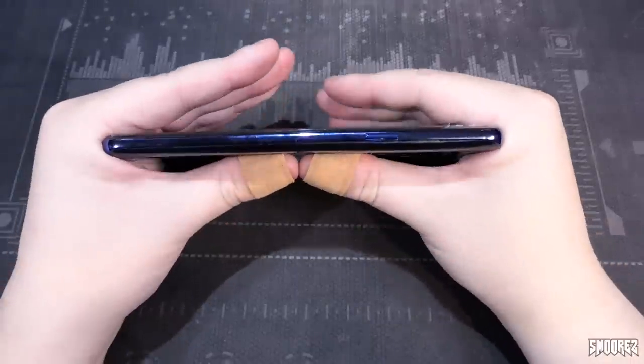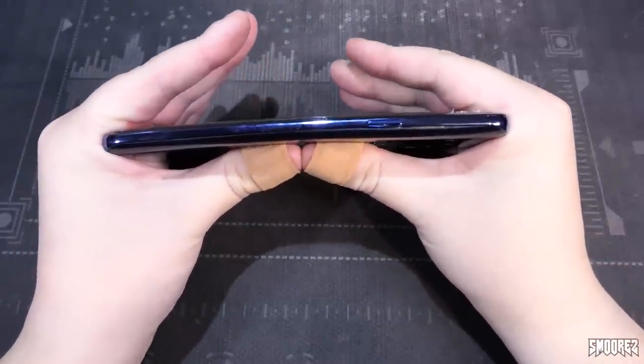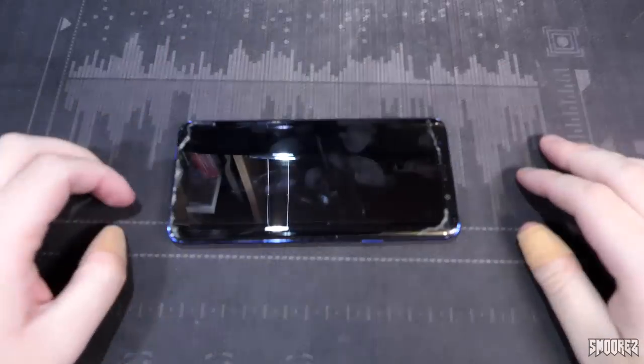Bonus, let's do a bend test. It's solid.